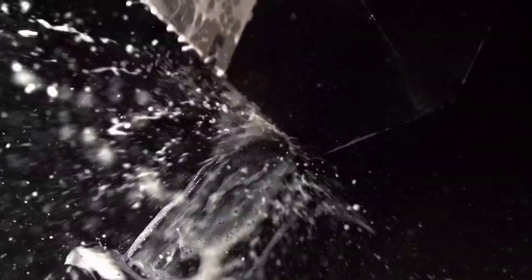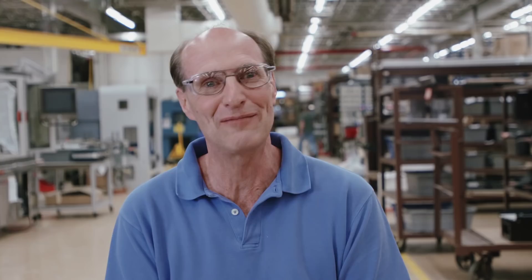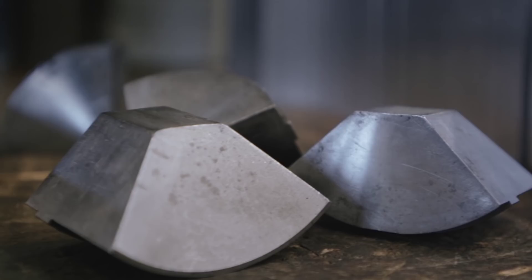It was amazing how fast it got through the part — something you'd think you'd be doing on a plastic part rather than a steel part. Even though we might have raised our eyebrows because it was so aggressive, deep down inside, that's what we wanted. Because it wouldn't be worth changing if it was only going to give us a thousandths more per rev at the same surface footage. We needed something that aggressive for us to make that change.